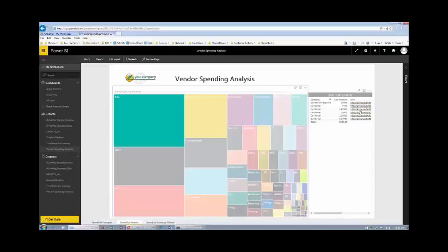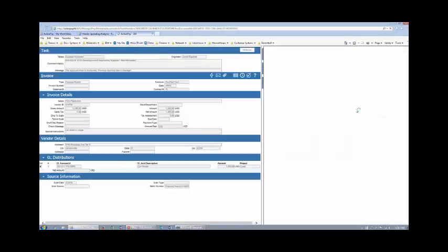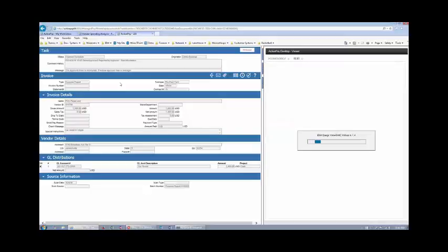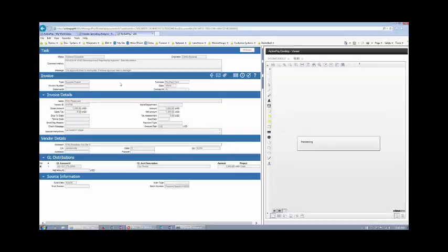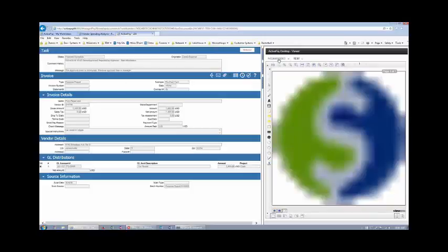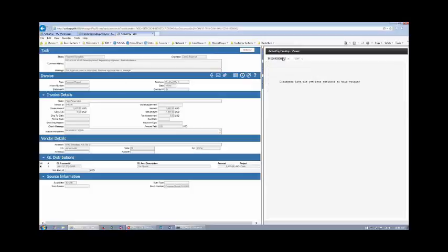So if I come in here and I want to see what was this $1,400 item here for Avis, I can click on that and it will bring up the actual accounts payable record for that particular item, as well as any attachments and documents. It looks like we just have some demo data here with this one, but in this case, I can come in and see exactly where this was in the process.